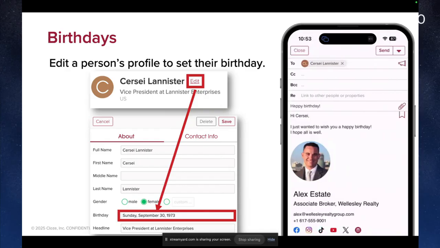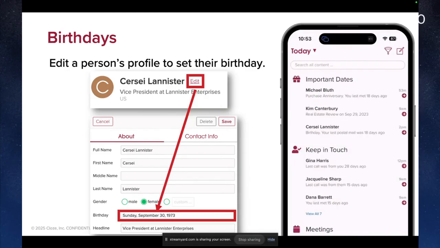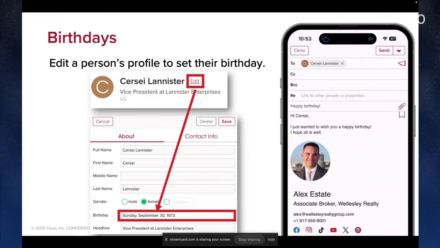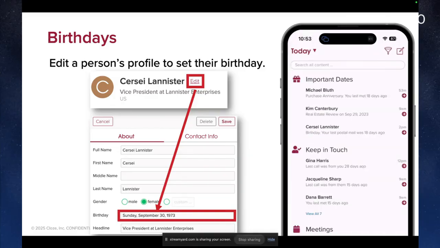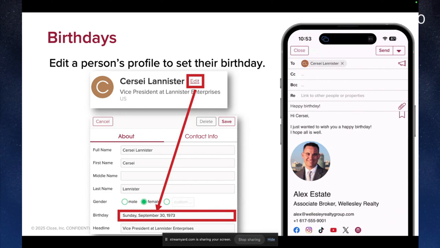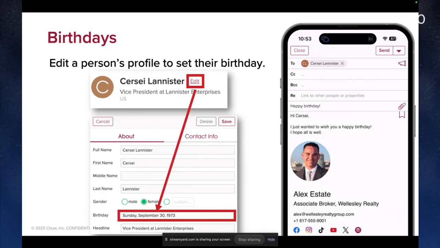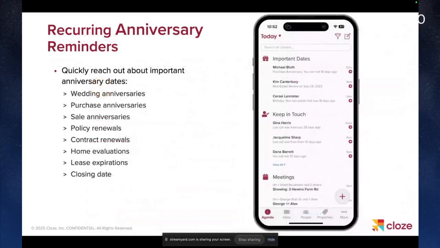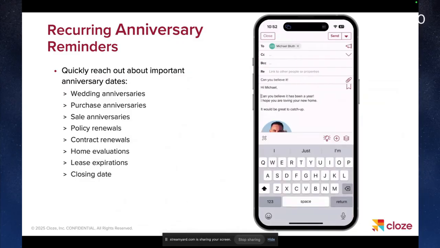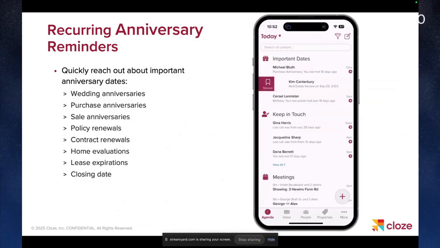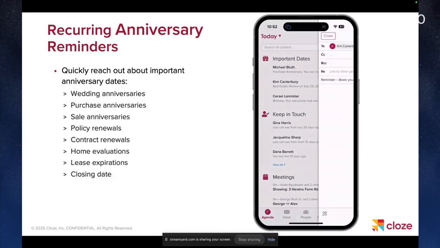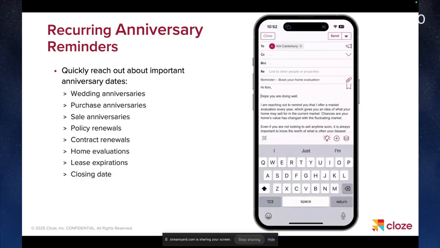We will not be able to sync them in from Facebook or Instagram or anything like that. We'd love to do that. They don't make it available anymore. They used to about 10 years ago. It's been a very long time, but that's not available that way. But if you know the birthday, you can add it to Cloze, then it's really easy to swipe. I mentioned you can add other dates if you wish to do so. That's in settings. If you have questions about customizing, ask our team here or in our help center. We've got lots of tools you can use.